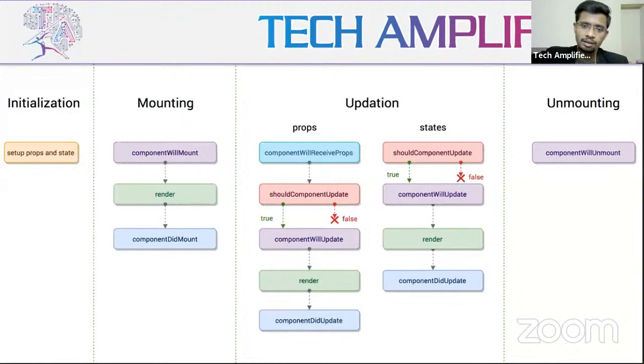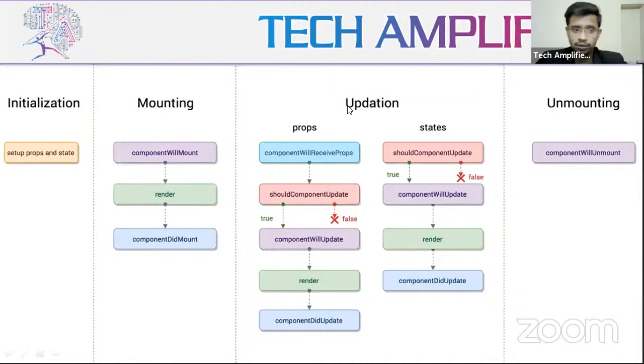The same thing is going to happen with unmounting. I'm skipping the updation part because that is a different one, not correlated, so I can directly jump to unmounting. In unmounting, before actually removing the component, the function componentWillUnmount gets called, and then the component is removed from the page wherever it was. Now let's come to the updation part. Actually, I helped you with unmounting because mounting and unmounting are correlated. Mounting means adding the component to the page. Unmounting means removing the same component from the page. That's why I took it along with mounting.